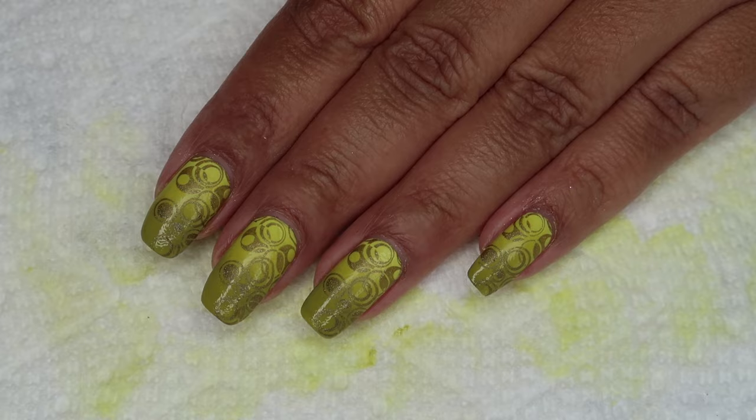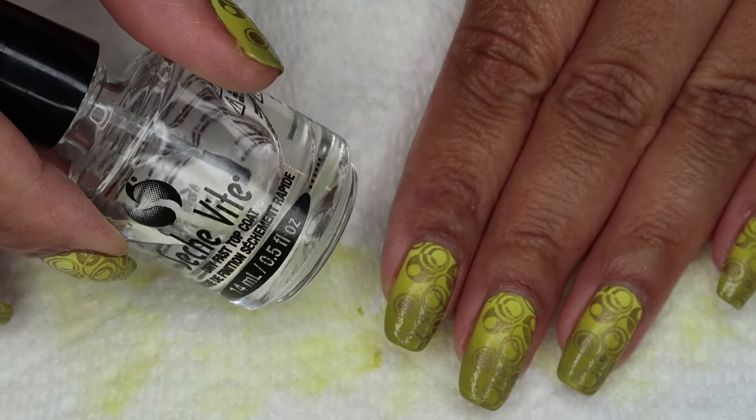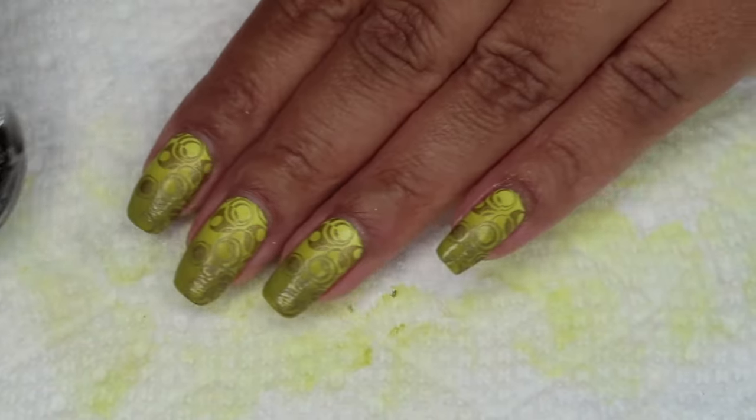Once that's complete, I'm going to finish everything off with a top coat, and as usual, I'm using Sesh Feet.